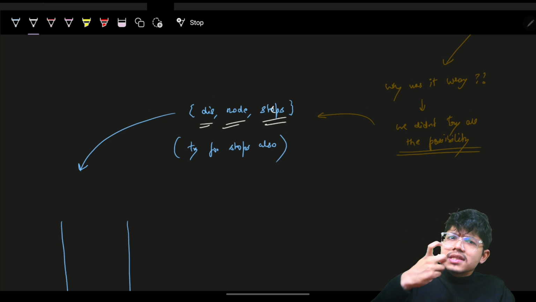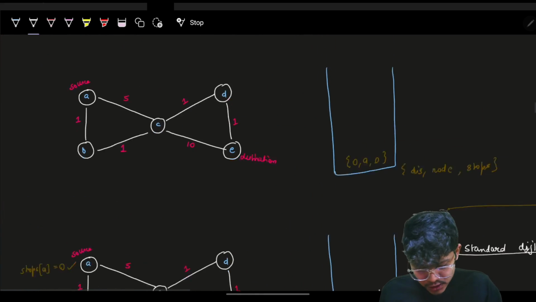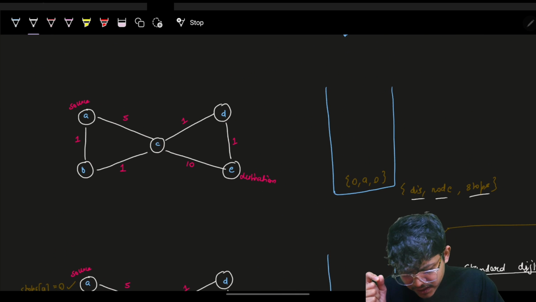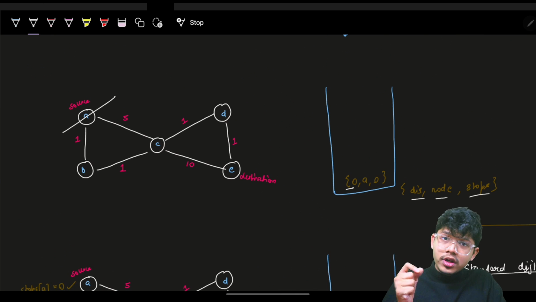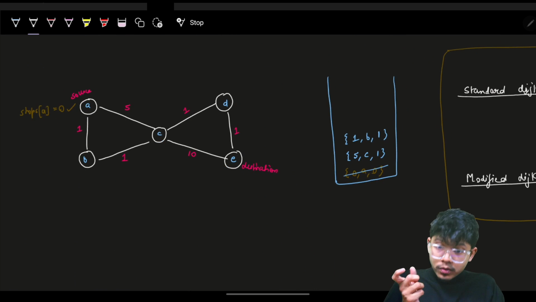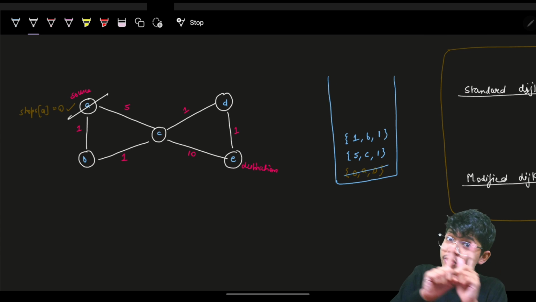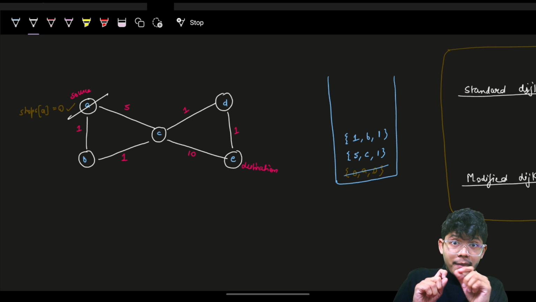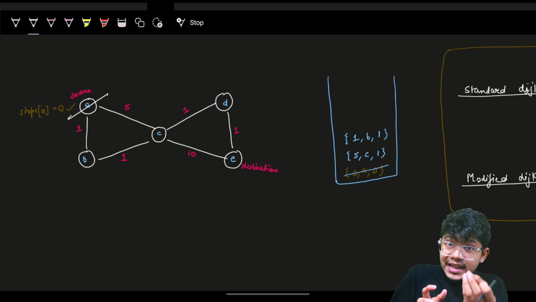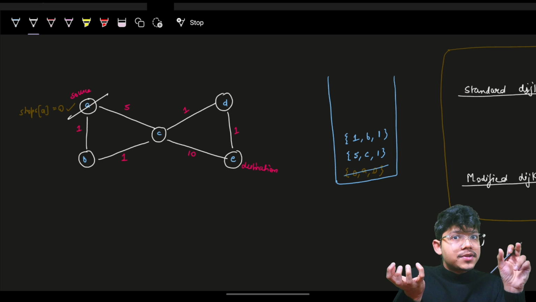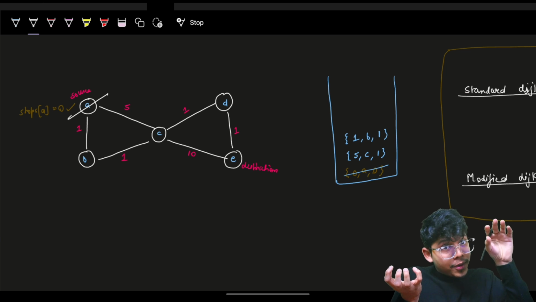Now let's see how we'll apply the same Dijkstra's again. So I take distance, node and steps with me. In the very beginning, I am at A, distance is 0, node is A, steps is 0 itself, no steps taken. Now from A I can go on. I will still use my priority queue, my min heap, but now my main aim of using a priority queue is to get the minimum distance out, and I'm also using steps now. So I will always grab the minimum distance, but I will operate on steps. I'll keep track of the steps. My main operation will be steps.